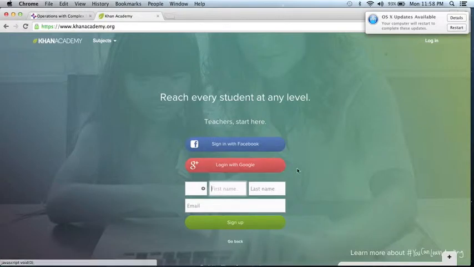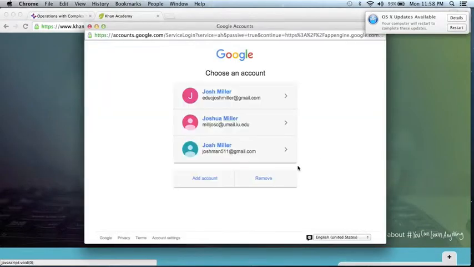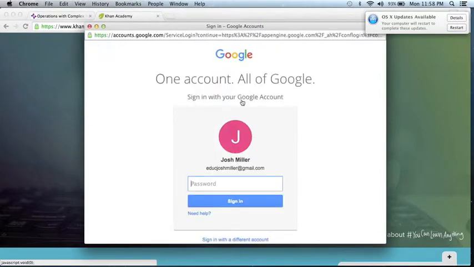But they can log in with Google and all that, and they can find their students in there and set up lessons for them to go over. One of the main things Khan Academy allows a teacher to do is track the student's progress. I can show you guys that here by going into the student account. It'll allow the student to track their own progress as well.